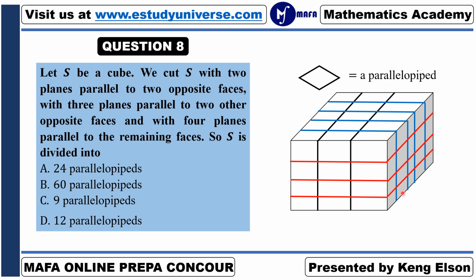So if you want to count the total number, we are going to just use the formula. We count here: 1, 2, 3, 4, 5. We count vertically, since we're using vertical planes here: 1, 2, 3, 4, and then we count horizontally: 1, 2, 3. So we multiply all of them, and then we get how many? 60 parallelepipeds. To be more practical, you can take a Maggi cube and try to section it. If you respect all of these sectionings, you're going to have small pieces. When you count them, you're going to have 60 in total. So B is the correct answer.